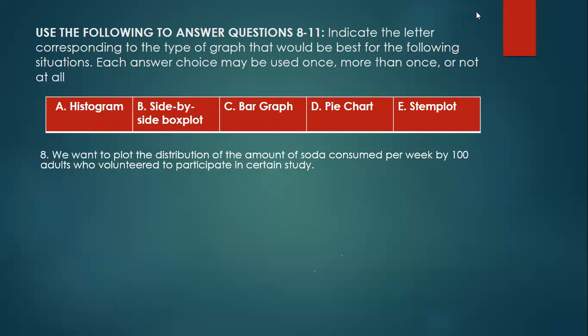Yeah, so we use a histogram because remember that when we're dealing with a large amount of data distribution, we normally use a histogram. Also, a second question using that: what kind of sampling design would it require? Voluntary, because as it says, adults who volunteer to participate in a certain study. All right.